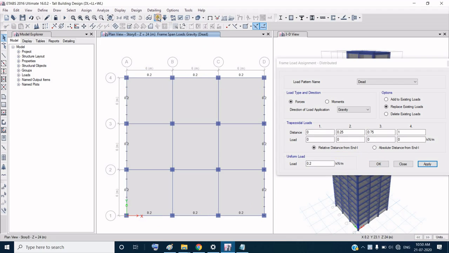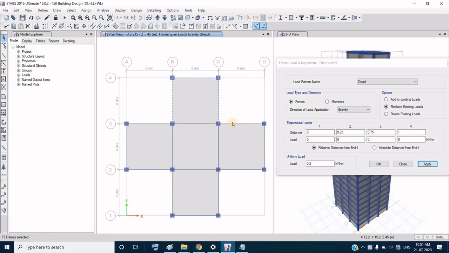Now move upward. Select again all the peripheral beams. Press apply. Again move upward.